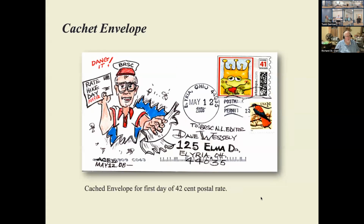Next. And then another rate, the 42 cents rate, and someone creating their own postage stamp through stamps.com. So you can be creative not only in your cover art, but also in your stamp design. Not anymore. Oh, you can't do that anymore? It's closed out. In the UK, here, and in Singapore, they're all closed. And for the advanced postal historian, it's also an example of the postal permit rates and usages. So it can be attractive in many different collections.